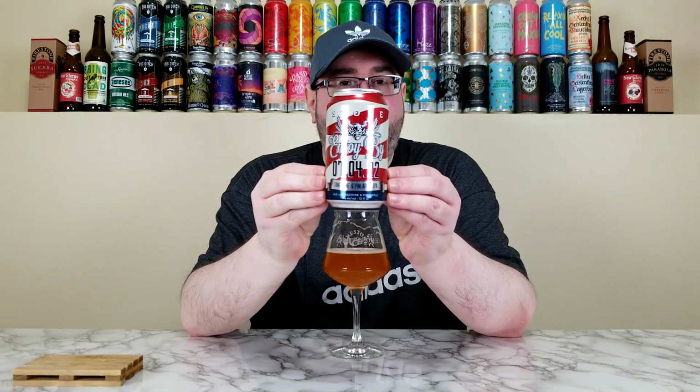I'm going to give this a low 4.25 out of 5. I'm going to go 4.2 out of 5. I really like the base beer here. I think they did a great job with it. And then I think the tangerine and pineapple is more accentuating the base flavors as opposed to dominating, and I think that's why I enjoy it. If the tangerine and pineapple were punching me in the face, maybe I wouldn't enjoy it as much. Who knows? All I know is the 4.2 out of 5.